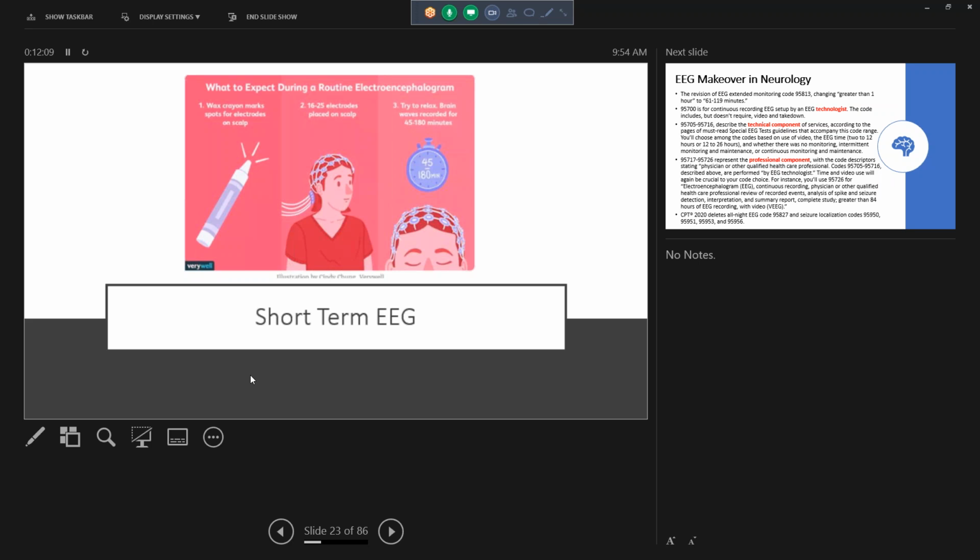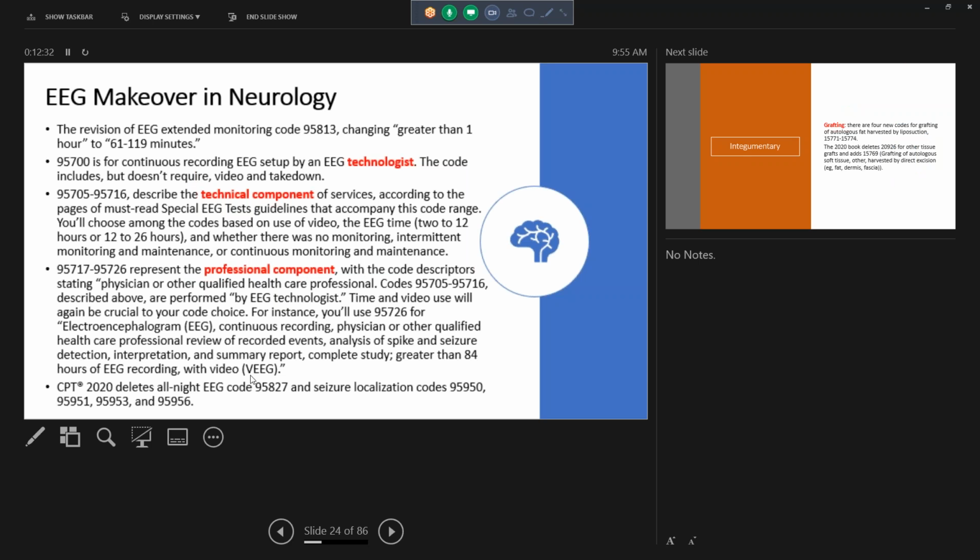Electroencephalogram, I guess is what they call that thing. And there's a picture of it. When I had mine done, they put some glue in my hair. And my dad had epilepsy, and they wanted to test me for epilepsy. That's normally what this is. I went in the morning. You try to sleep during the day, and they just measure the activity of your brain. Mine always came back as negative. No brain activity.